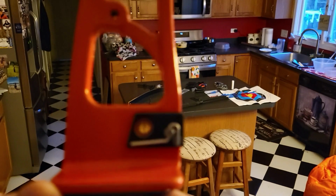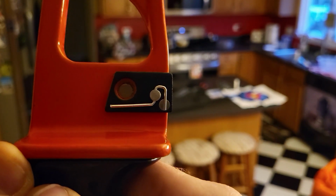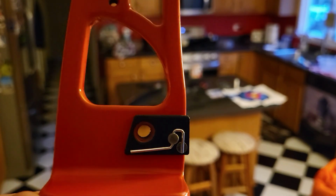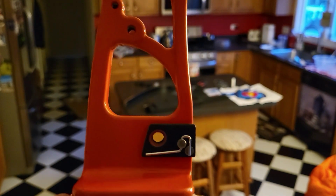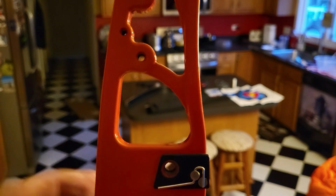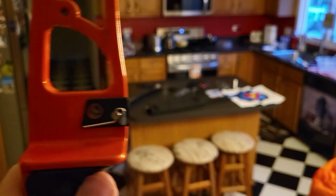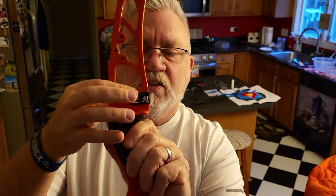Geez, everything's hitting into my camera tripod. It actually looks pretty good, guys. It's a little long for this bow, kind of unusual, that it sticks out on this side. I'm going to leave it, but I'm going to take points off for that. Should never have happened. They actually punched this hole a little too far to the left. So now this whole arrow rest ends up sitting slightly off of the riser. And you lose points for that, guys. Sorry. Now we gently press this in place.